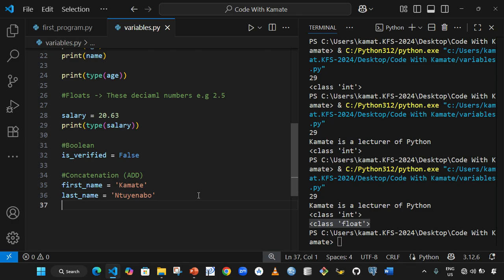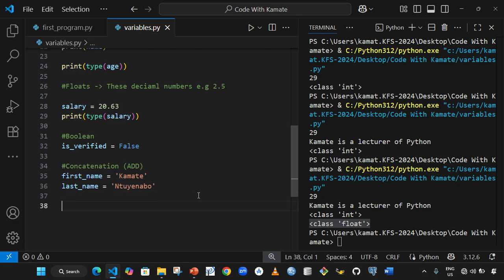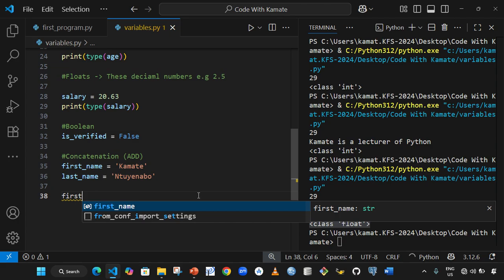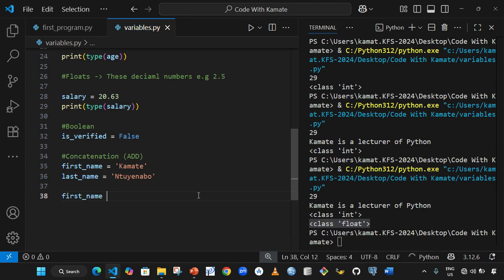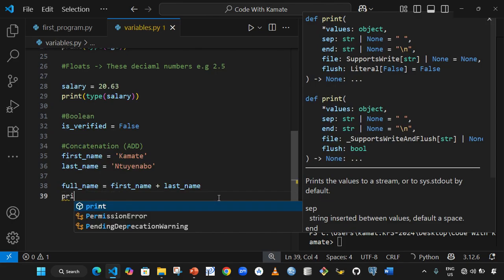When we want to concatenate these two, we are going to say first name plus last name. So when we say first name plus last name, it means we have added these two together. Then we can store this in a variable called full name. So full name equals first name plus last name. Now what happens when we print full name?